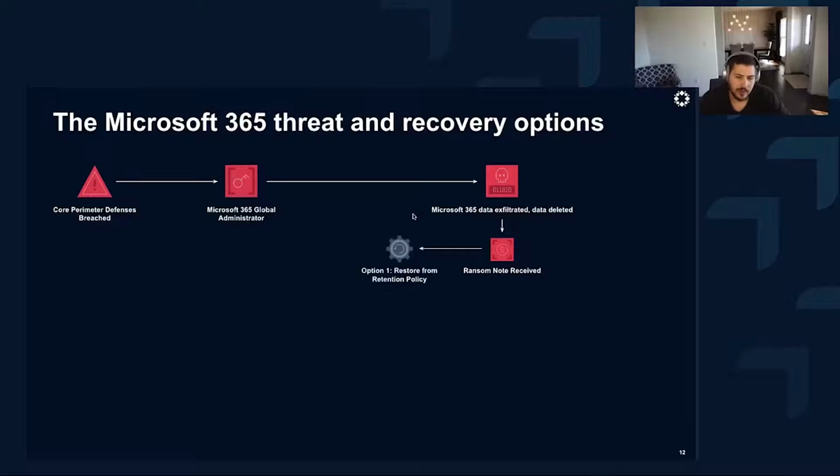So the two options you have in place are to restore from those retention policies that we talked about earlier. In this case, though, since they're not designed for backup recovery, they can actually be used as an attack surface to your ecosystem. Like we mentioned earlier from Mandiant and their take on today's threat actors, knowing the Microsoft ecosystem extremely well, they're familiar with these retention policies. They went through, created a new one that said, find any data in the ecosystem that is older than a day old and automatically delete it. And just like that, everything is erased from the ecosystem.